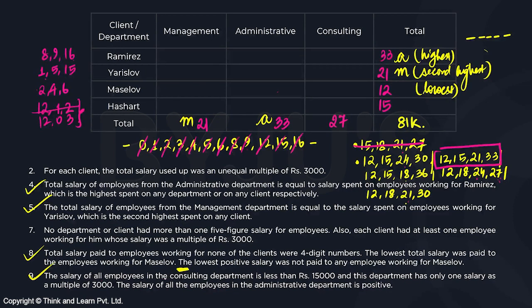It is also given that the salary of employees in the consulting department is less than 15,000. Right? This part is also given. This is helpful. So I need less than 15 values to add up to give us 27. So we can take 8 plus 5, 13, 13 plus 2, 15, 15 plus 12. If you start with 12, we can have 12 plus 6, 18, and we need 9, 1 and 8. This is also possible. So we should fill up 21 first.